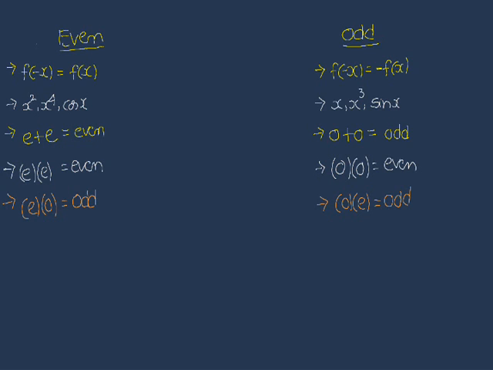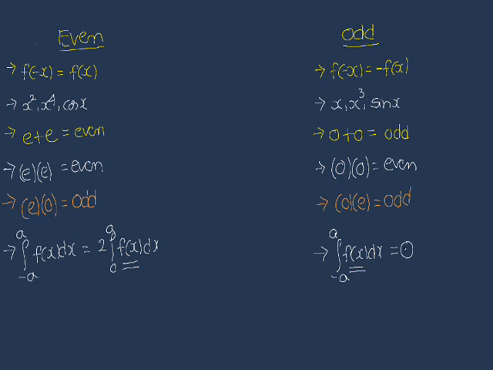Now we have some results related to integration. Let us look at those also. For an even function, the integral between the limits minus a to a of f of x dx, you can write as 2 times the integral from 0 to a of f of x dx, if f of x is an even function only. Similarly, for the integral from minus a to a of f of x dx, if f of x is an odd function, the value is 0. So this is the introduction to even functions and odd functions.